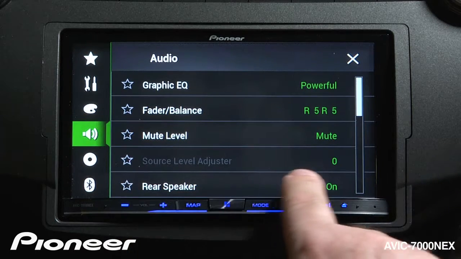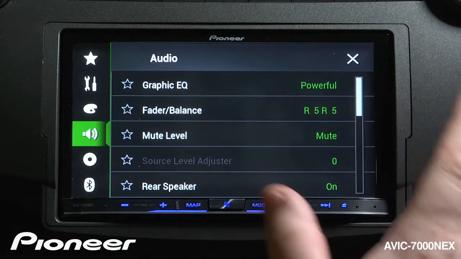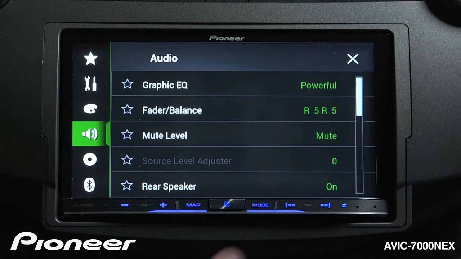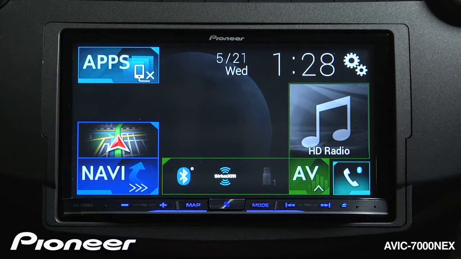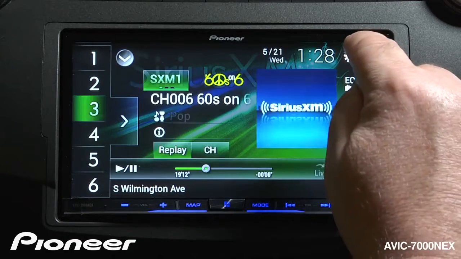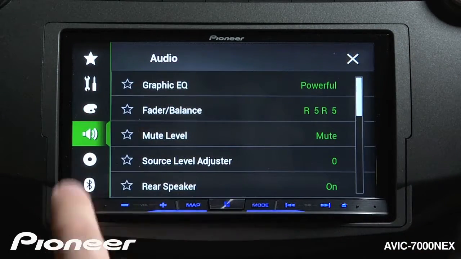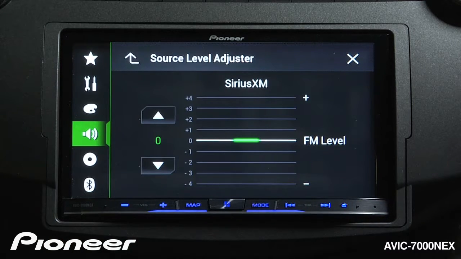Next is our source level adjuster, and if you see, source level adjuster is grayed out because we're not on an adjustable source. So let's change our source. We're going to hit the home button, and we will change our source to Sirius XM for right now. And we're going to go back to our audio settings, and our source level adjuster is lit up at 0. Let's open that window.